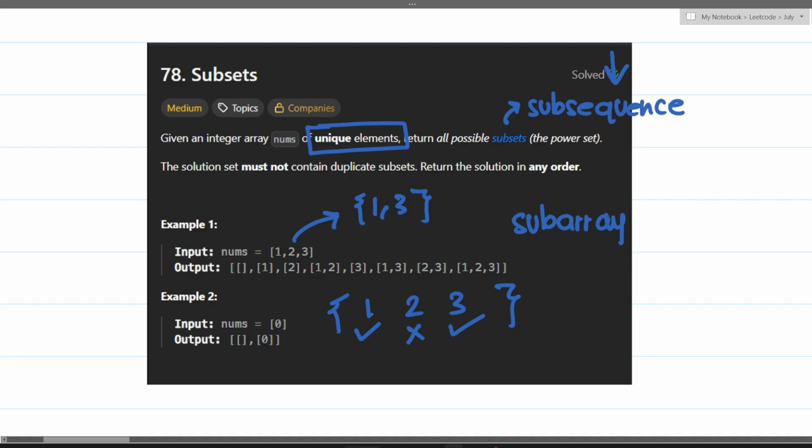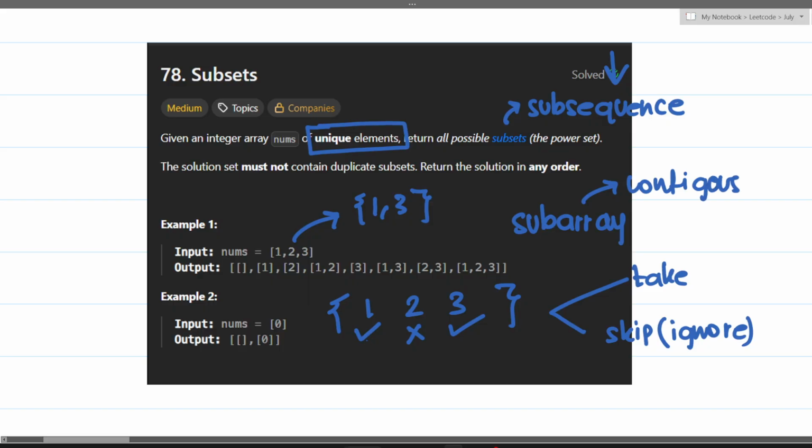You take some elements and you do not take some elements, you choose to skip or ignore some other elements, right? But when you're talking about a subarray, you are talking about a contiguous part of an array, right? So for example, it could either be 1 2, or it could be 2 3, but it cannot be 1 3. 1 3 is not a valid subarray, it's a subsequence. Now what we need to do is, given an array nums, return all the possible subsequences that can be derived from it, right?